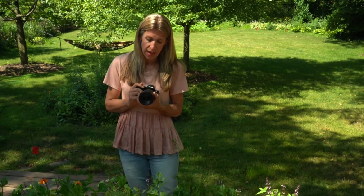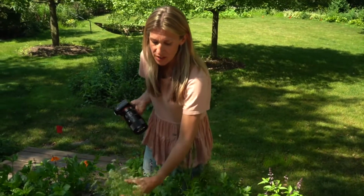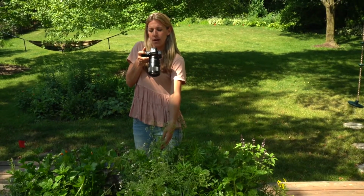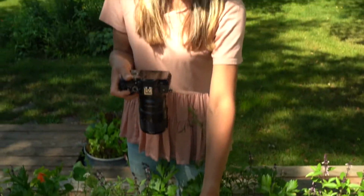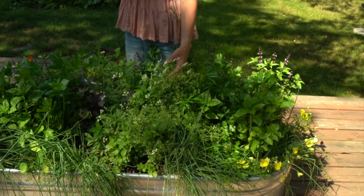So let's take one of these examples I just mentioned. Let's talk about the cilantro. So what I could do every single day with this camera, I have, what do you call it, not zoom, but like the ability to go in really nice and get really close detail, right? So each and every day, one thing that would be really neat is I could just come, get a nice close up, zoom in, and pick just one leaf that I'm going to document. So boom, take the picture, and I got it, right? So I do the nice close up of the white flowers, and then tomorrow, maybe the next day, but what would be really great is the next day I'm going to come out, do it again, take another photo.